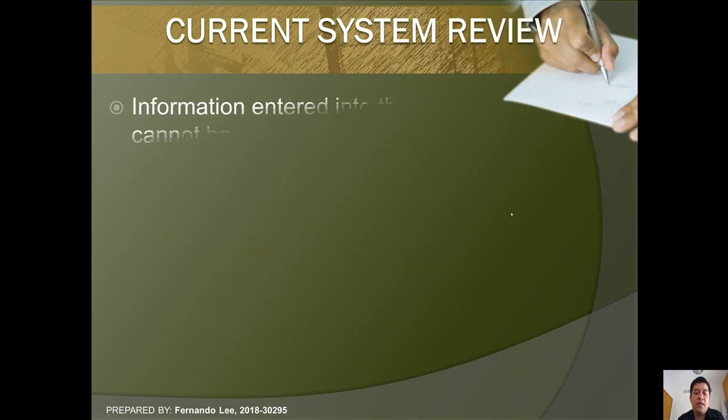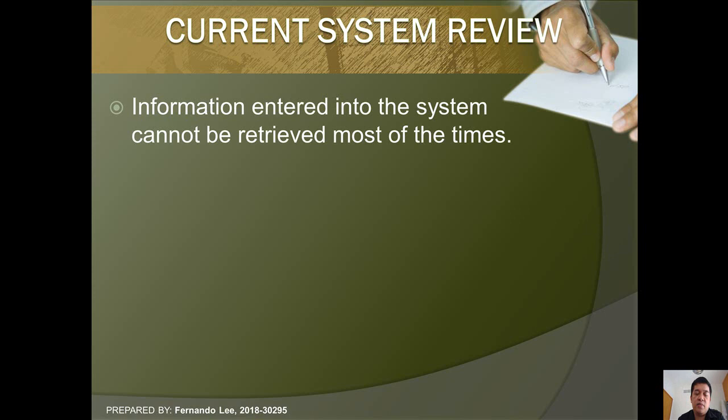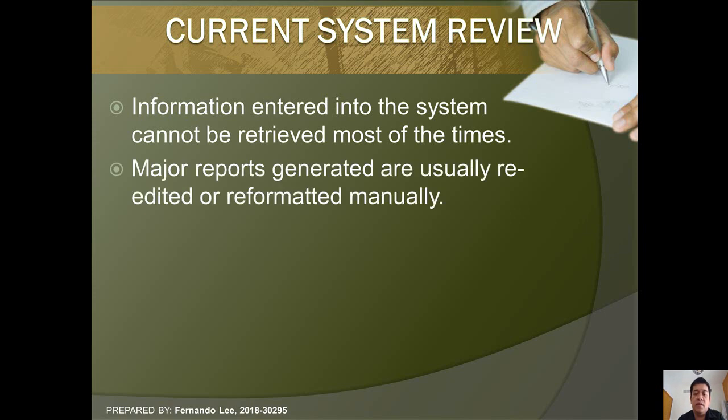And we have here the other clinics. The other clinics mostly do registration, but there's no report. So in their current system, the information entered in the system cannot be retrieved most of the time. Major reports generated are usually re-edited or reformatted manually. So mostly when they submit these annual reports to the grantees, they do it manually, in Excel.